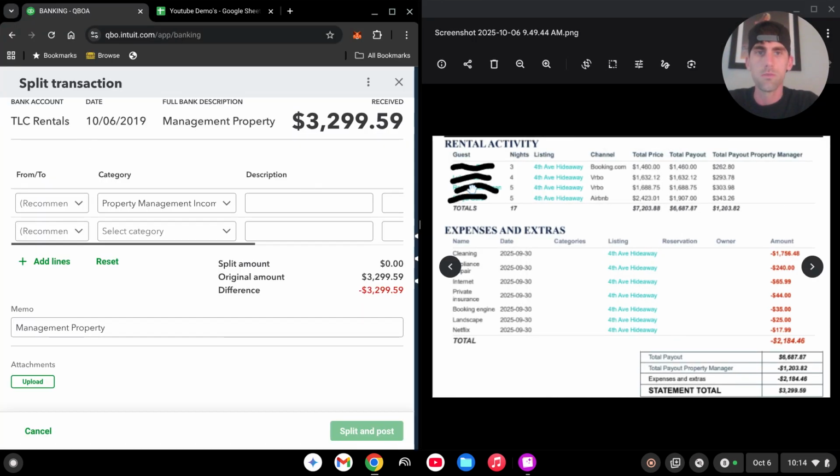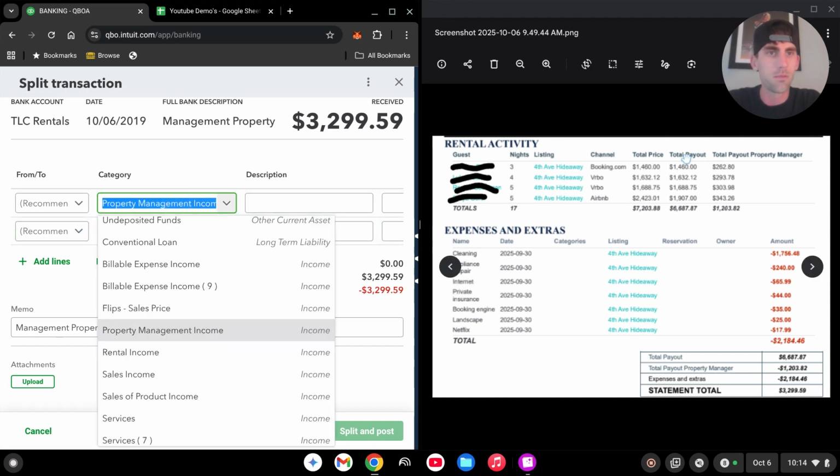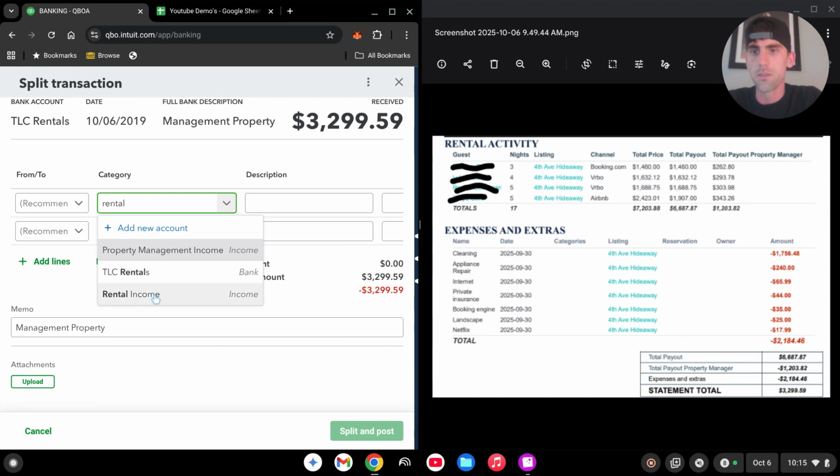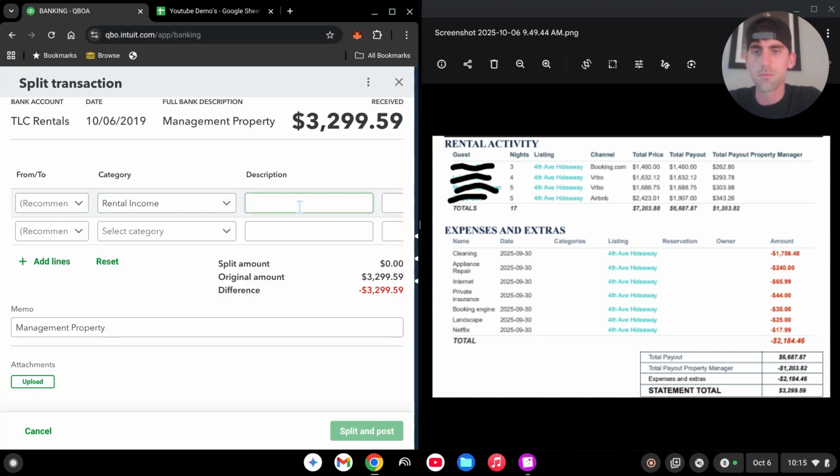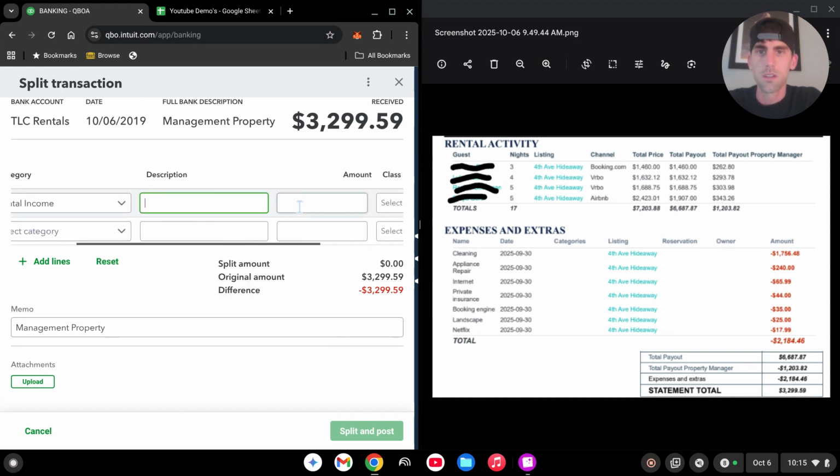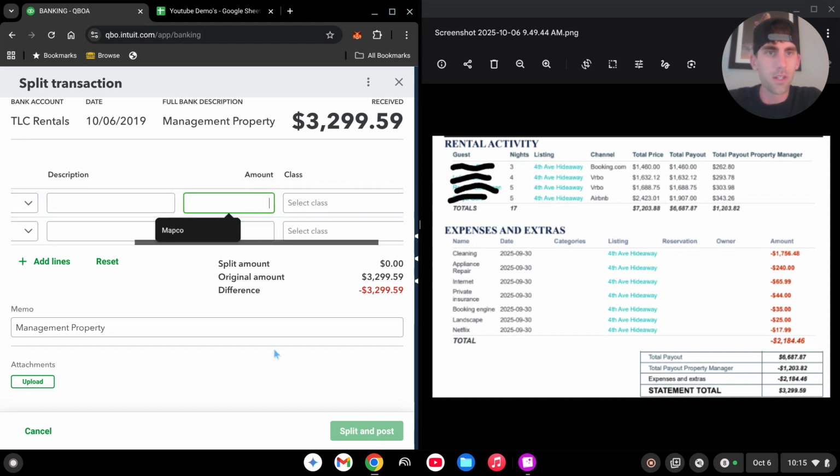So we'll take this example, and we know that my total payout here was the $66.87.87. So we'll start with the rental income, and we'll put that amount in there.